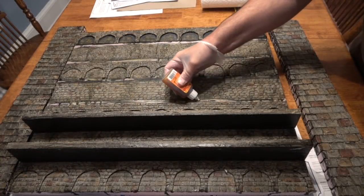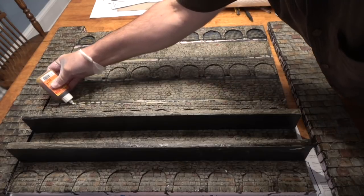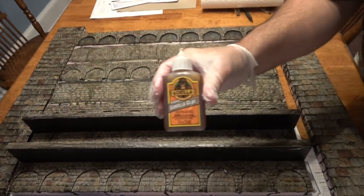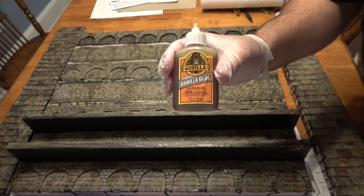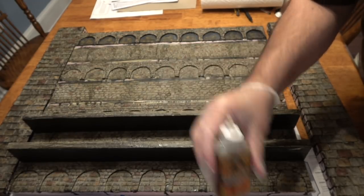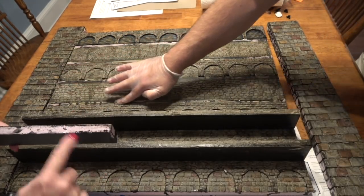Next day, we're going to glue the shelves, and we're going to be using Gorilla Glue. Special thanks to, again, Jeremy at Black Magic Craft for recommending this glue. I watched his episode on how to glue styrofoam, and he came to the conclusion that Gorilla Glue was one of the best. So I bought a very small bottle. We're not even going to use the whole thing, actually.